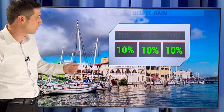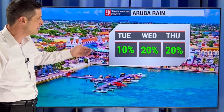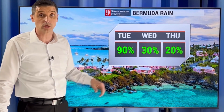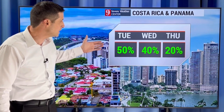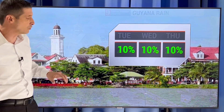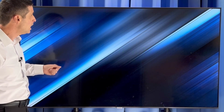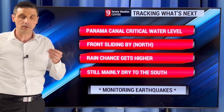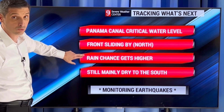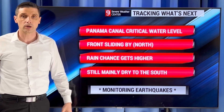Puerto Rico tomorrow: rain chance about 50% to 60%. U.S. and British Virgin Islands tomorrow with that front moving by — about a 50% chance of scattered showers. Dominican Republic tomorrow: 60% chance. Next couple days in Haiti would be isolated stuff, about 30% chance. Bahamas — really the southern Bahamas back into the Turks and Caicos where the rain chance is higher today as the front passes. Extreme eastern Cuba has a chance of rain; otherwise dry. Belize and Yucatán, Mexico: rain chance very limited with the front moved by. Same for Aruba, Curaçao, and Bonaire — 10% to 20% chance over the next three days. Bermuda: rain chance super high with that system moving by right now. Costa Rica: some spotty showers — keep an eye on Costa Rica and Panama. Venezuela: about a 10% to maybe 20% chance of a shower. Keep an eye on the critically low water levels in the Panama Canal, which should get a little bit lower over the next month or so. That front is sliding by in our northern zones where rain chance is higher, still mainly dry to the south. Plenty to cover — thank you for being part of this channel, have a great rest of your day.